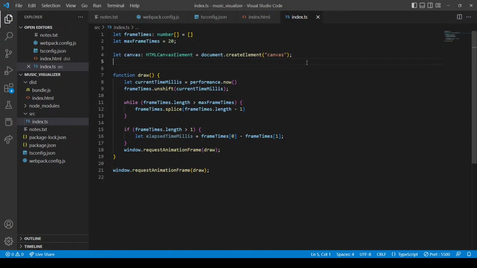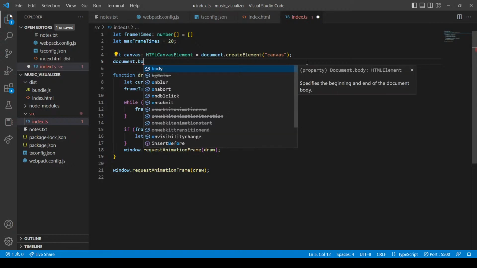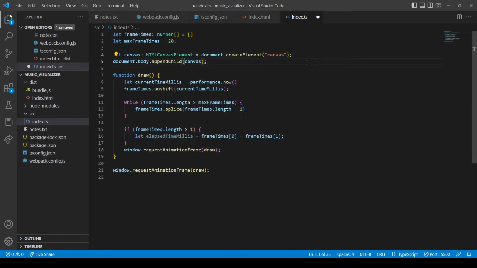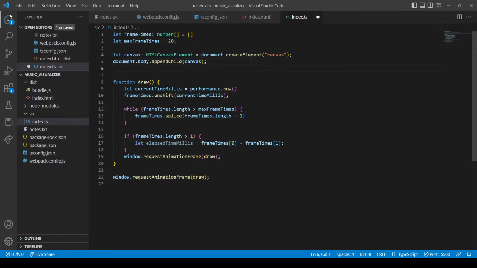And then what happens next? We add that, document.body.appendChild(canvas). And that happens once. And then what else do we do? For right now, we probably get a context as well.